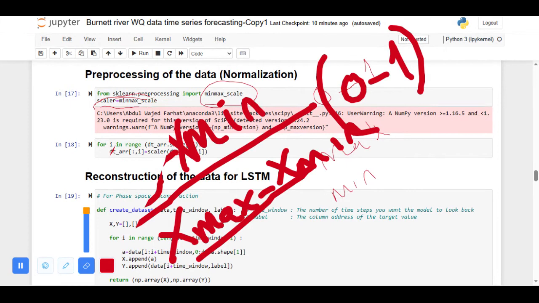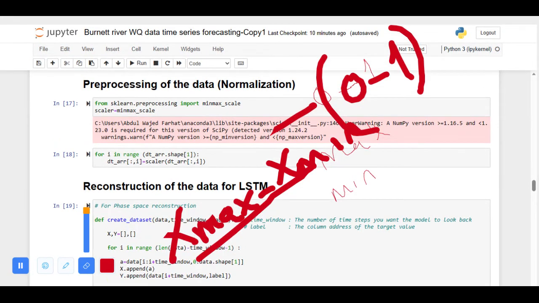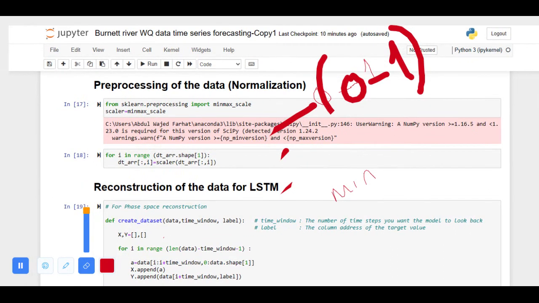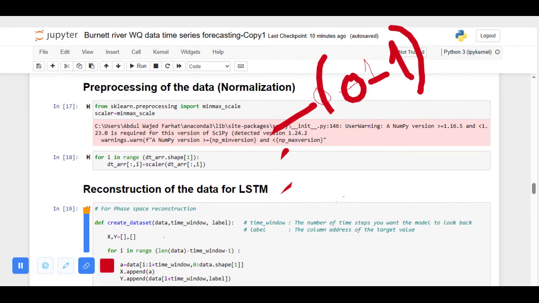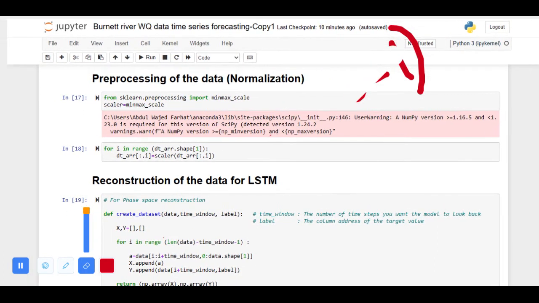We want to have all our data in the range of 0 to 1. That is why we are doing normalization. For LSTM, it is very important to normalize the data set and then feed it into the model.